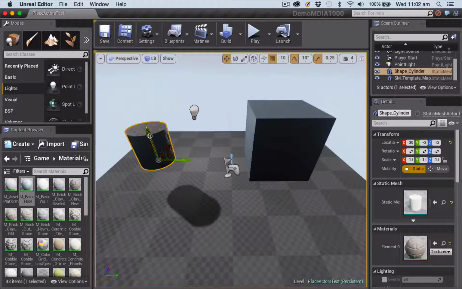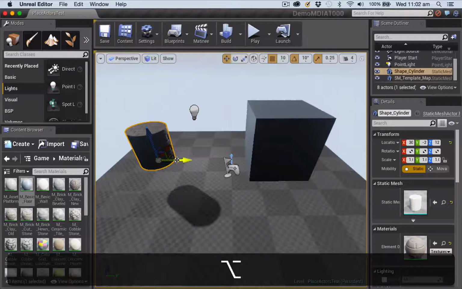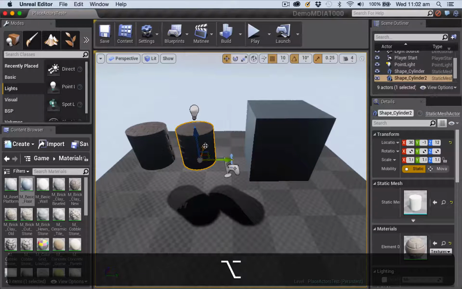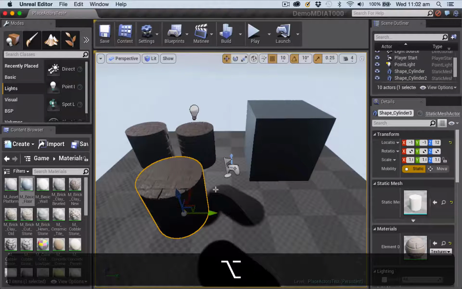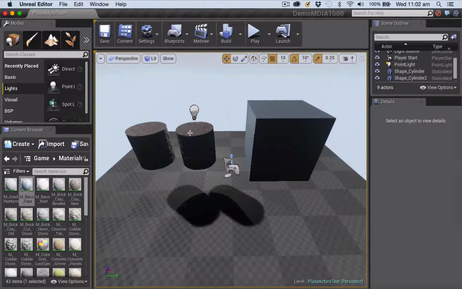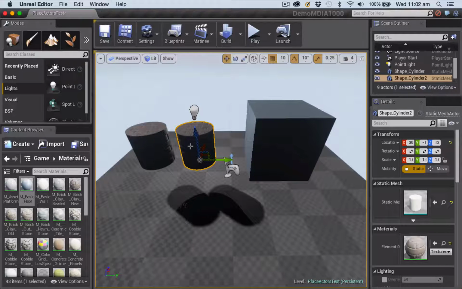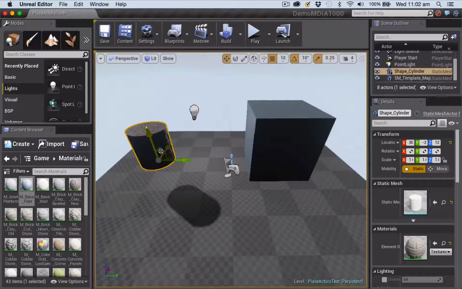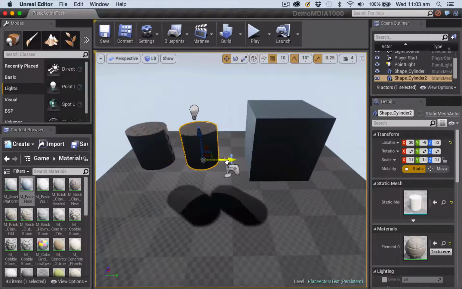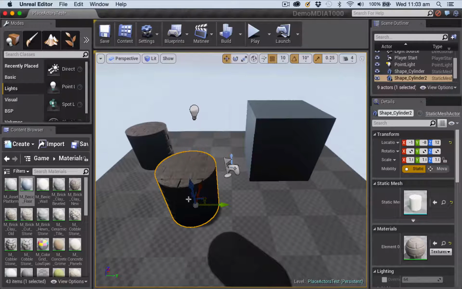The next thing that it's useful to know how to do is how to duplicate things. So with an item selected, if you hold down the Alt key and then move, so Alt key first and then you're moving the object by dragging one of the move handles, what you do is you drag out a copy of that element. If you want to get rid of any element, you just have to have it selected and press the Delete key and it will disappear. You can also use the usual cut, copy, and paste keys that you're used to from any other kind of application. So if you select something and you copy it, you can then paste it. It'll paste in exactly the same place, so you've got to drag it out to see the other copy, but you can easily add, subtract, and delete things by doing that.